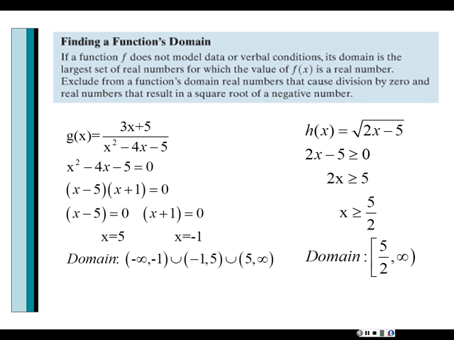-1 is not included because we cannot take -1, right? But we can take everything just before -1 and everything just right after -1. So again we started from just right after -1 all the way to 5. Is 5 included? You see the 5 is not included because we also cannot take 5. After 5 we can take everything else.